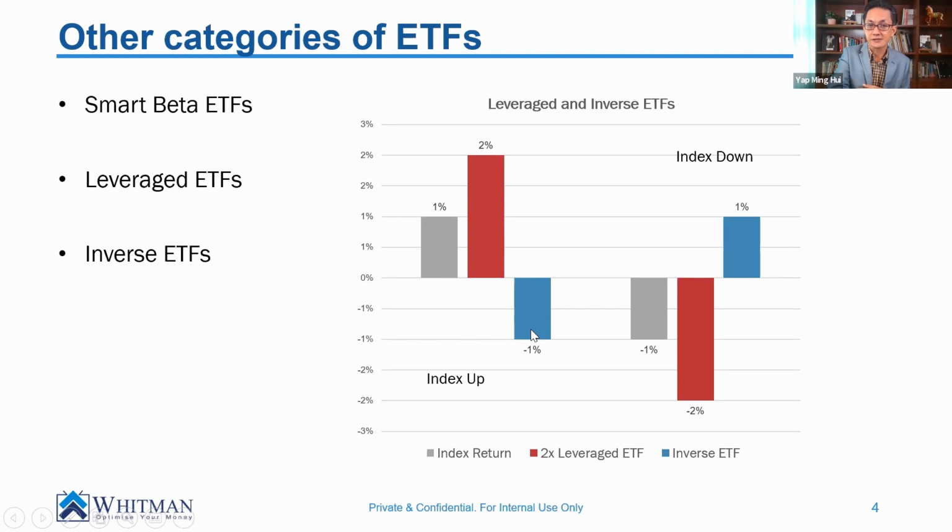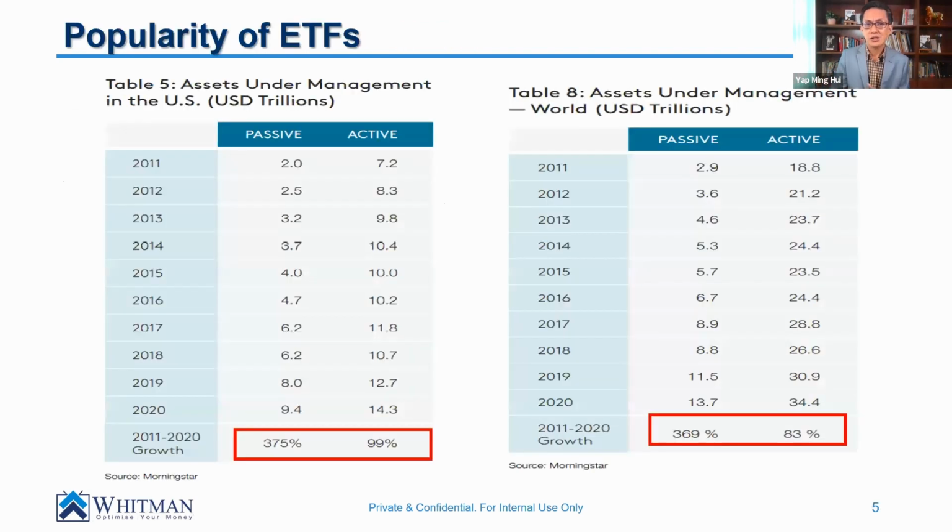You can see from the chart here, this is a normal index, this is a leverage index, and this is the inverse index. We know that ETF is getting more and more popular, but how popular is it? Let me share with you some pictures. One is the asset under management of ETF in the US. Next, we're looking at the asset under management in the world.